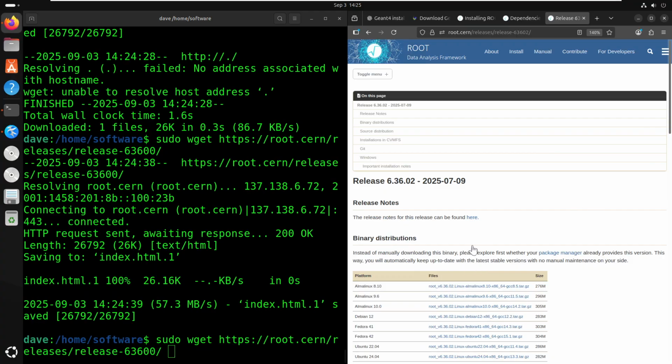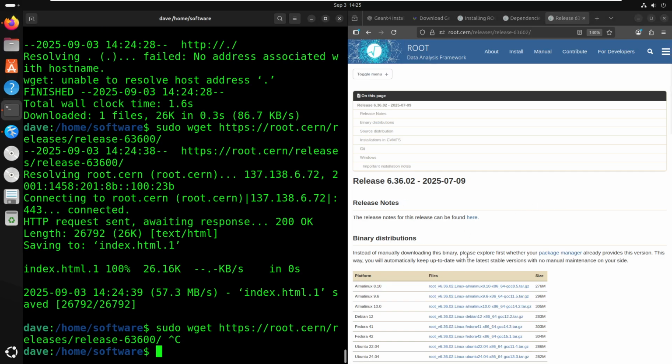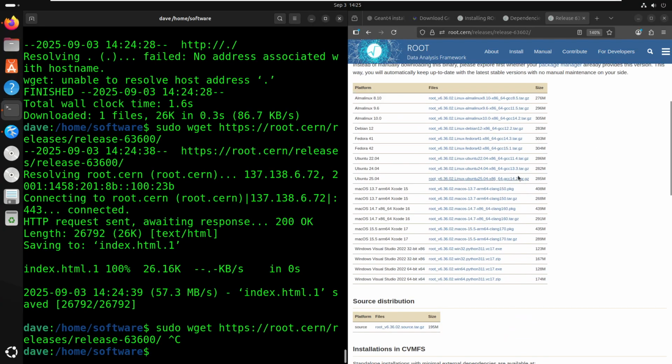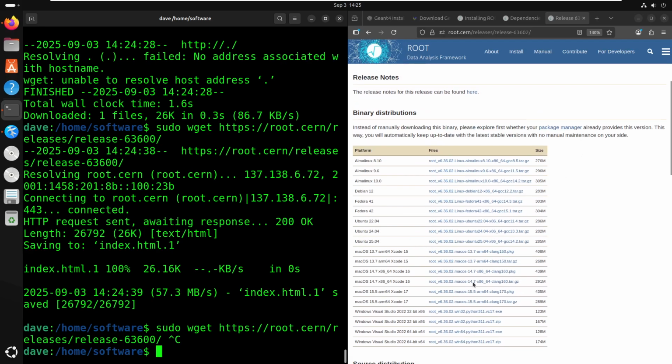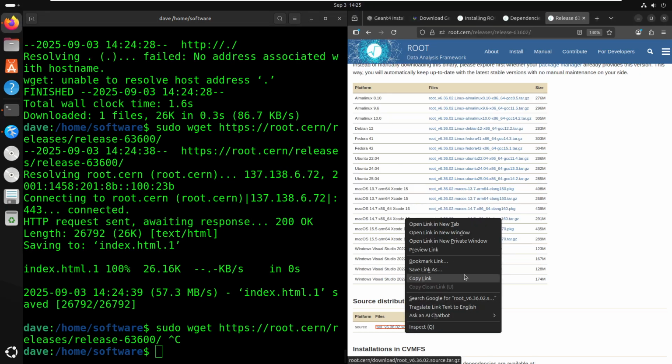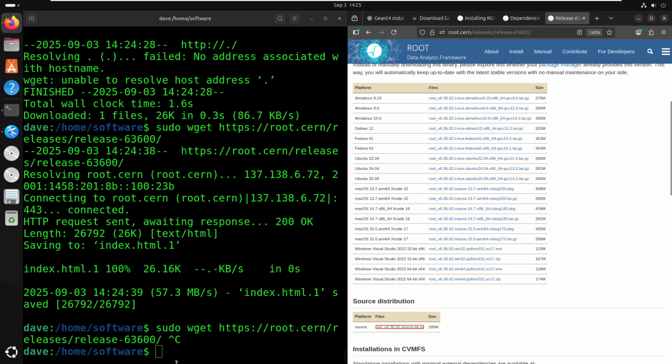Right. So that wasn't the actual download link I was copying, but the link to the download. There are a few binary versions available for the most common OSs, but we'll just download the source code and build that just like we did with Geant4.